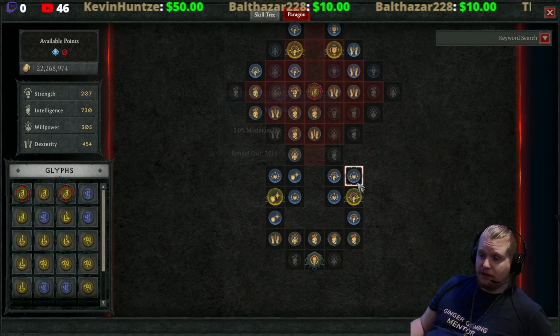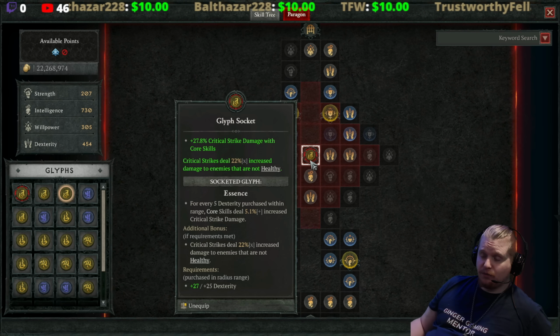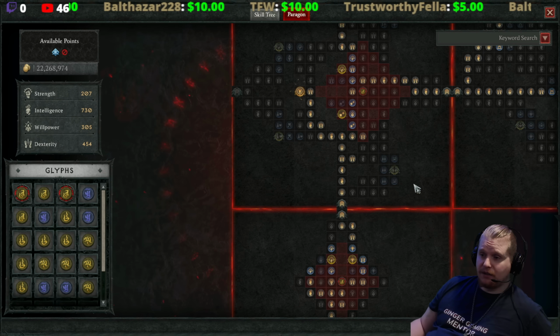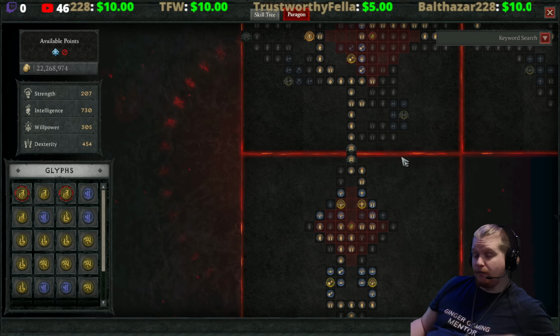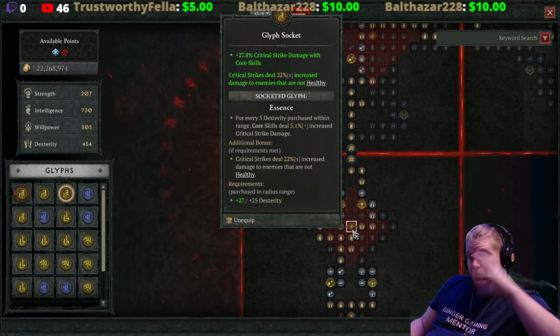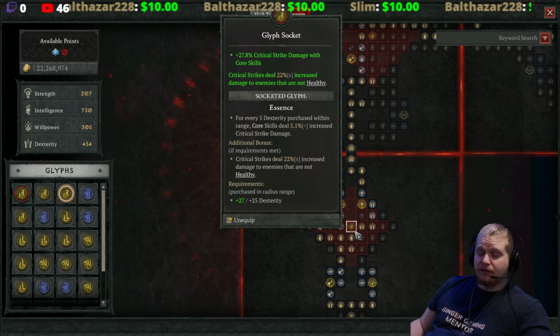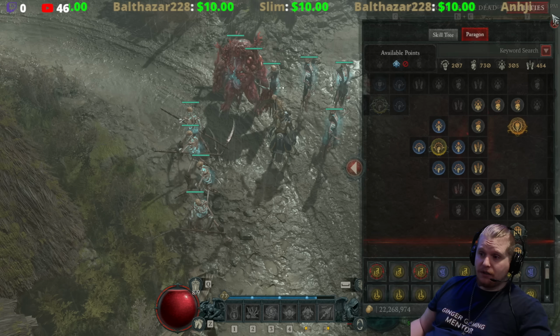But unfortunately, these, which I think are the most powerful ones down here, are not reachable by this glyph socket. And this is the interesting thing that you have to take into account. With the glyphs, they have a range, and the range of the glyphs levels up with them. Now, how do you level up glyphs? Well, it's really easy. You just do Nightmare Dungeons.